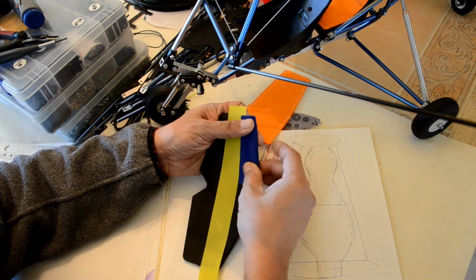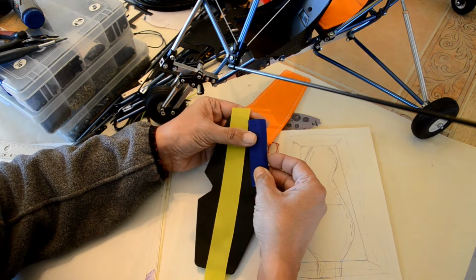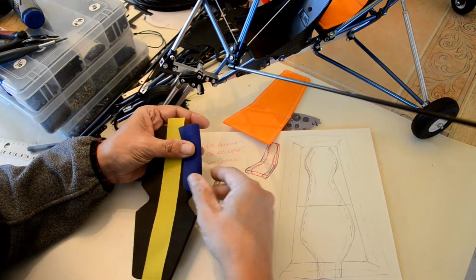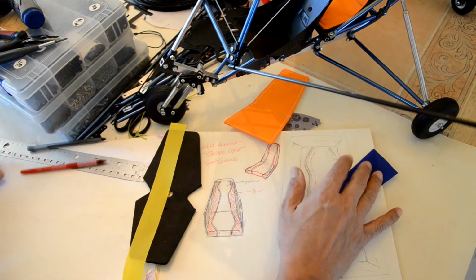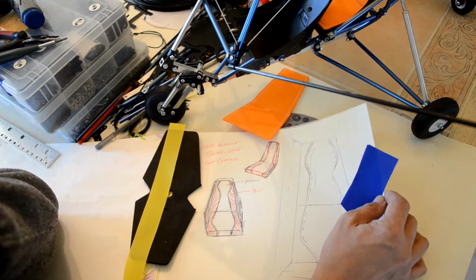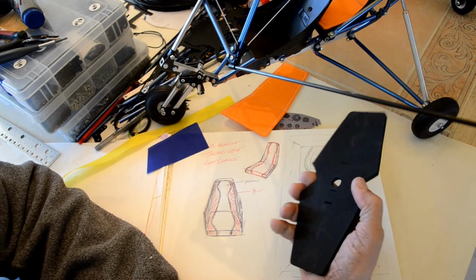So the blue will be on the outside and the yellow will be on the inside. So it'll kind of look something like that. The center pattern will have this flow, and I think it's going to look okay. Typically it takes me three tries, you know, a couple of prototypes, and then by the third one I'm done. I mean, it's finished.